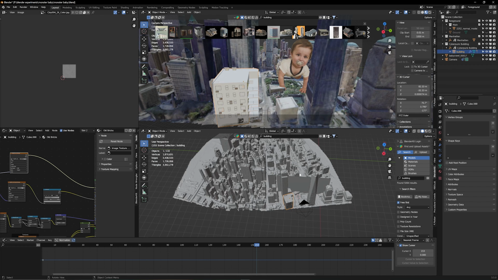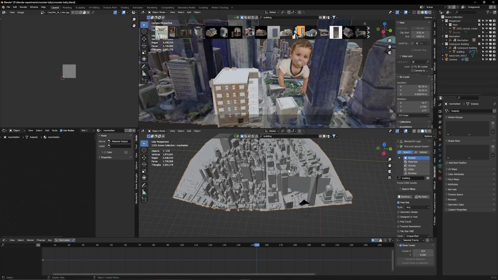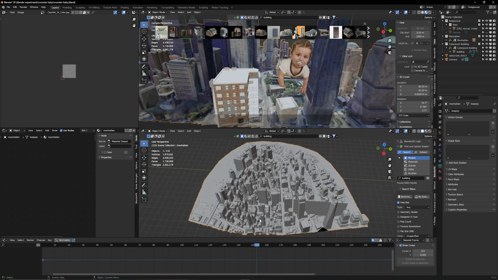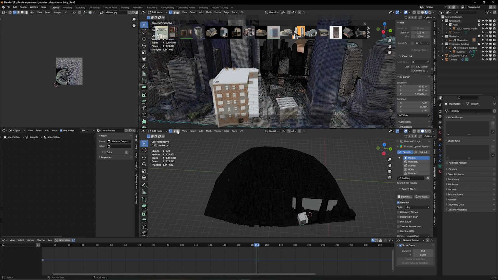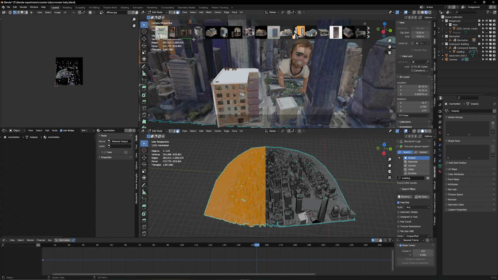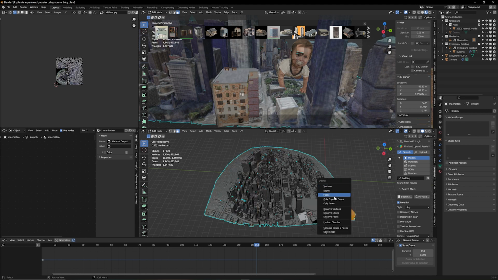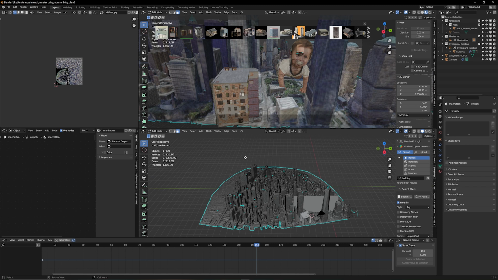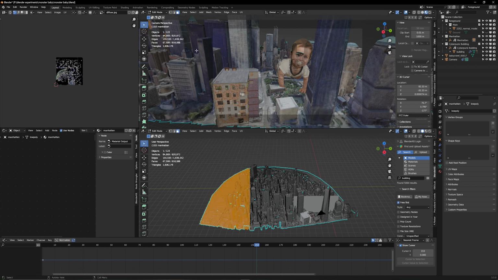Also, since this is such a big scene and I don't need that much of it, I might just remove a big chunk of it. I believe everything until here we don't really see. So I'm going to go in edit mode that has lots of polygons, go into face select mode, select everything to the left here, and I see a few buildings here we can see in the distance, but that's not really important. I'm going to select a few more here in the background. Everything that's not in the shot, I'm just going to delete faces. The more polygons we can save, the better. I just keep an eye on my scene up here, what I actually see in the shot, and delete what we can spare.